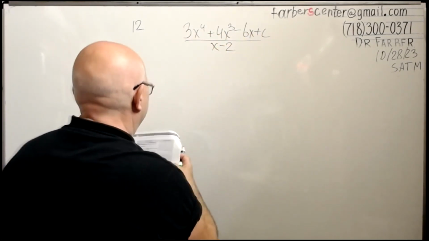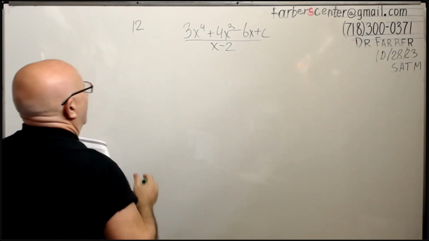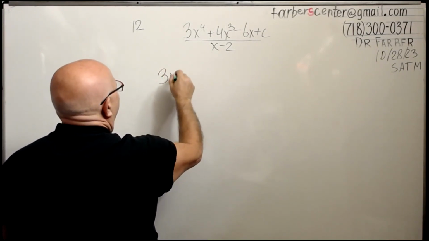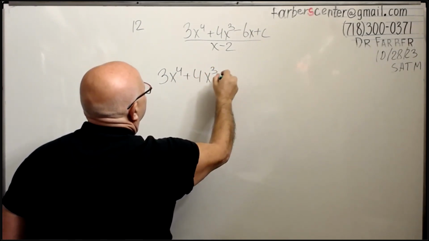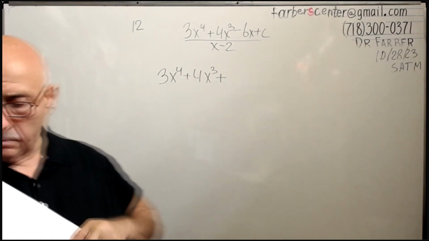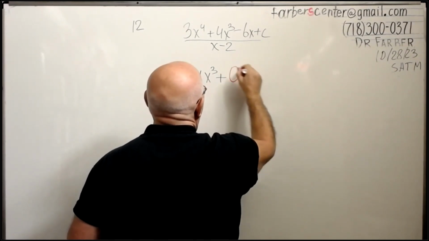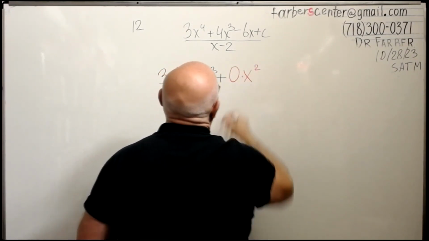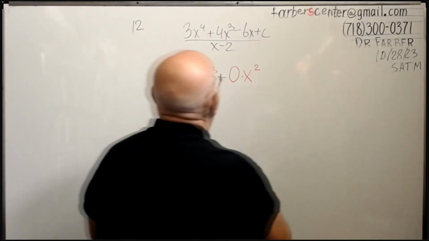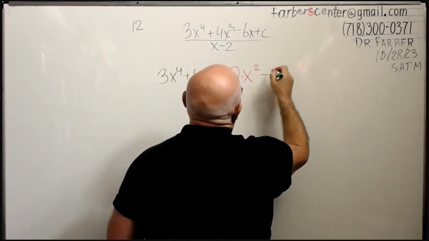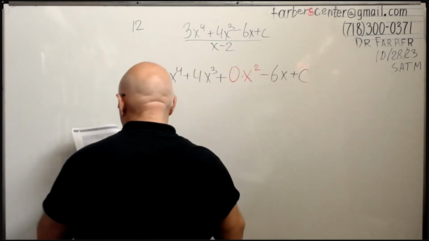Okay, we have some gaps here, and instead of these gaps, some coefficient. Let me write. It will be 3x to the fourth plus 4x to the third plus, I use red color to stick it, not to forget, plus 0x squared. This is the thing. You have to have continuous numbers, not with breaks. Minus 6x plus c. Like this, right?